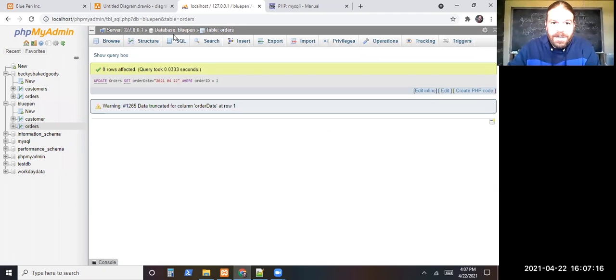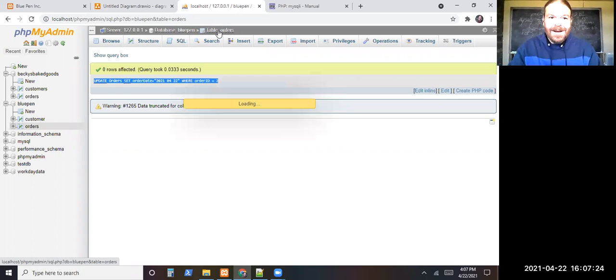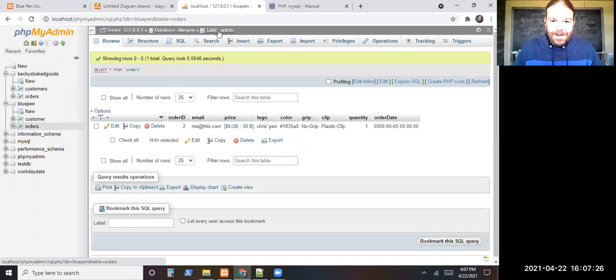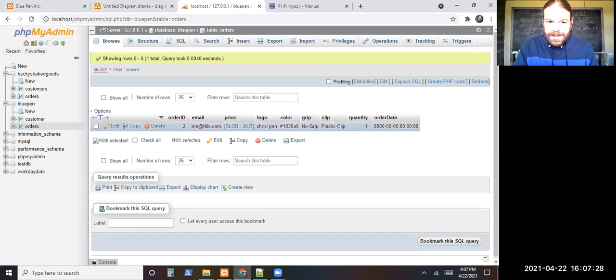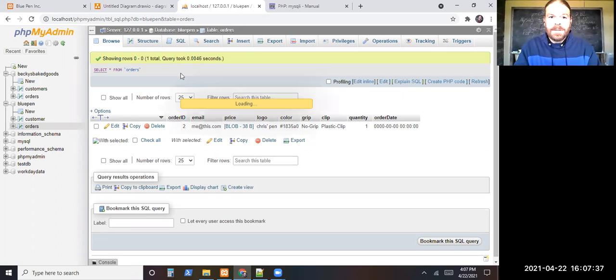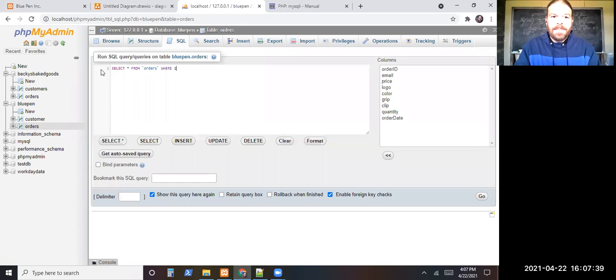So if I come back over to copy that so that I have it around. Don't have to retype the whole thing again. So yeah, it did not like that. Order ID number 2, it did not reset it. So it doesn't like spaces in there.